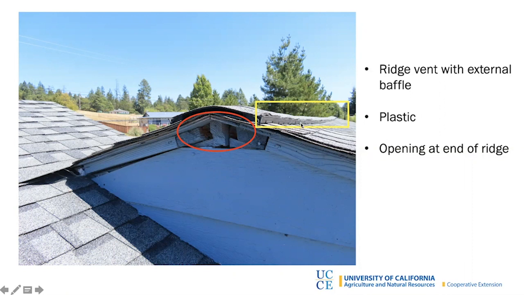And this has been shown to be a very effective design feature to minimize entry of embers into the attic space. So the air and embers during a wildland fire, the ember-laden air will be deflected up and over, so it won't go into the home. It'll miss the home. Plastic ridge vents aren't really a good idea. But this design feature is a good idea. So you can find ridge vents that are metal, and that have the same external lip. And that's what we would recommend doing. In this particular case, it's good at minimizing ember entry into the attic space.